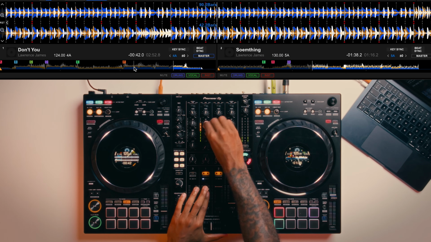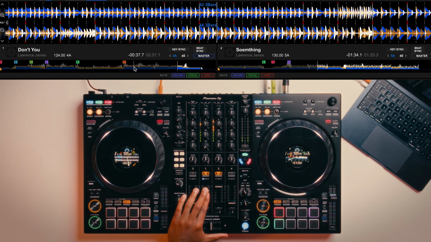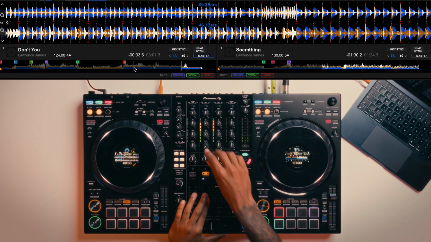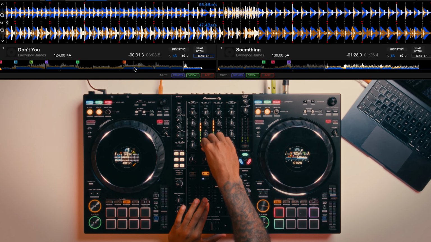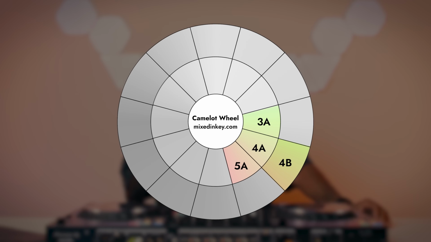We can slowly remove this track. So using the Camelot wheel, we could have gone one up, one down, or kept the same, or gone across to a B. We just went from 4A to 5A, and it just worked like the previous example. Very, very seamless. Now let's take it up a level with some quick power block mixing.